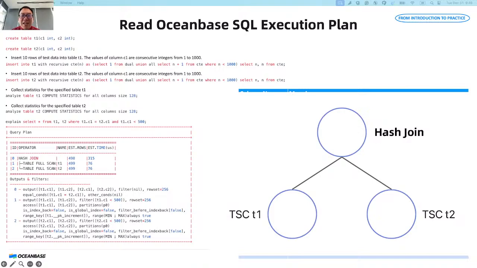The following content is related to the index on this table. To better understand the second part of each operator in the OceanBase explain, users should first familiarize themselves with the role of each operator. Information about common operators in the plan can be found directly on the official website.